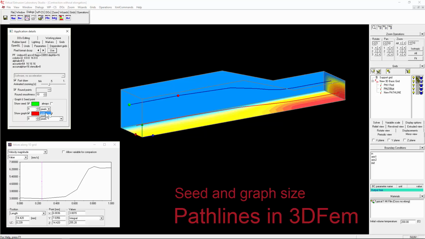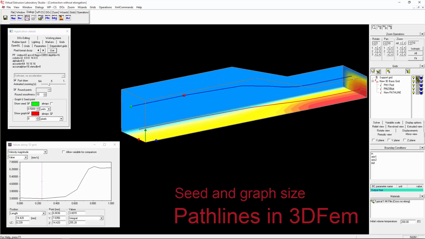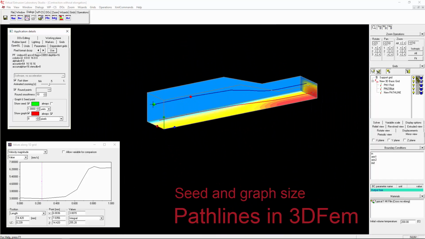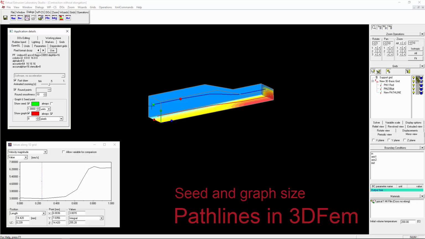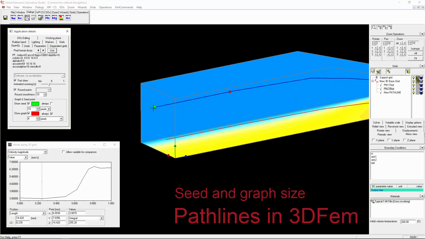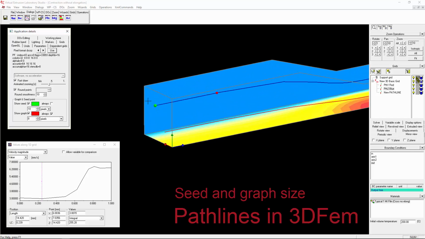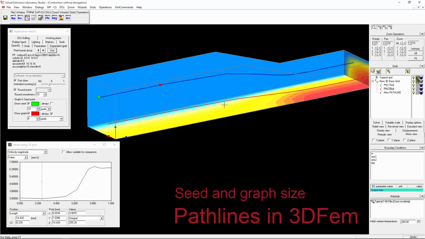Okay. We can also see that we have the possibility to change the size of the seed in two different ways. We can either set up that it is made in units, and if it's made in units, I can specify what unit. So if I say 1 here, it will be 1 millimeter in size. And if I just zoom up or down, it just scales down and up too, because it is always 1 millimeter, which needs to scale up and down. However, if I say I want the size in pixels, and I can define, let's say, 10 pixels, now this ball will be size 10 pixels no matter how I zoom. So this is quite handy, and in most of the cases we use the pixel size.